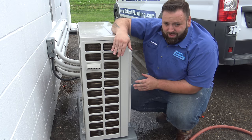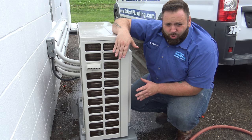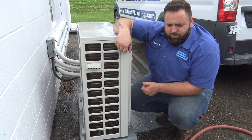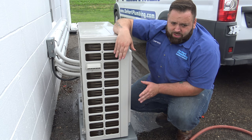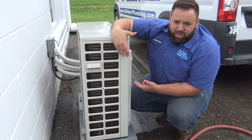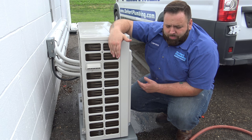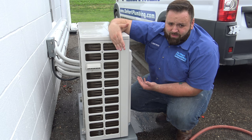This is such an easy way to really help your AC work as efficiently as possible throughout the summer months. The other thing that's critical for your system is changing out your indoor air filter — you've got to change your filter and keep up on rinsing this unit off. When you call for a maintenance visit, we're going to rinse these off and clean them when needed, but with cottonwood seed, it can be dirty again the very next day, so you've got to get out here and clean it yourself too.